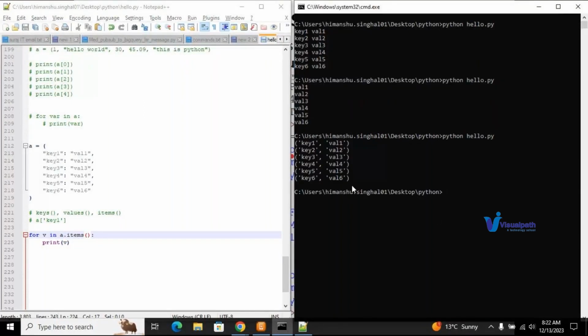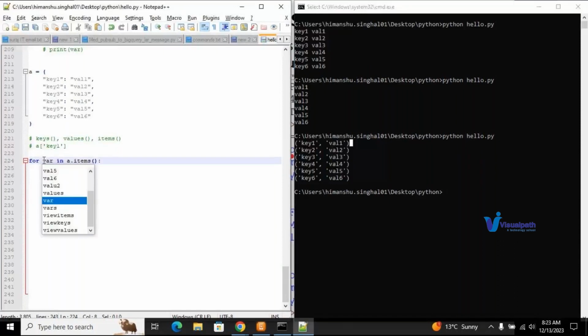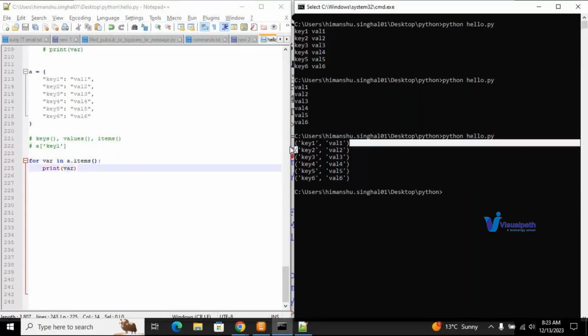It means you are getting two values in each iteration. When this loop runs the first time, you get the key and value pair as a tuple, two values here. So you can use k comma v, because we are getting two values in each iteration. This is called unpacking. When we used only one variable, the values were packed into a single variable.